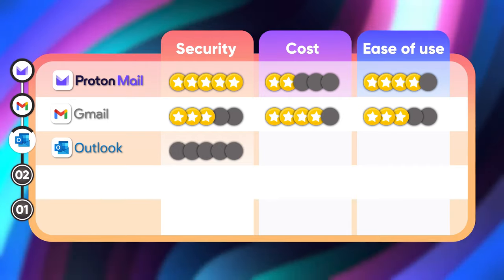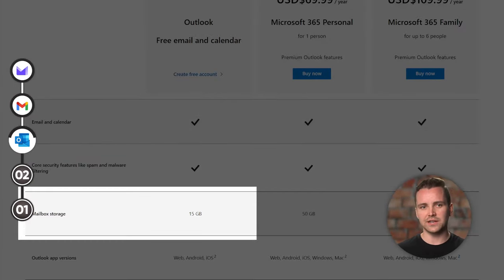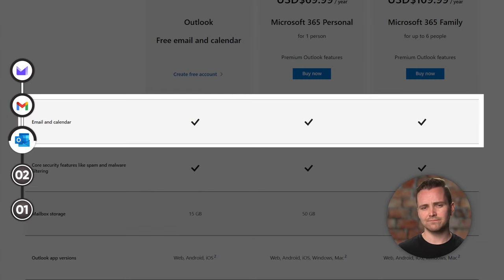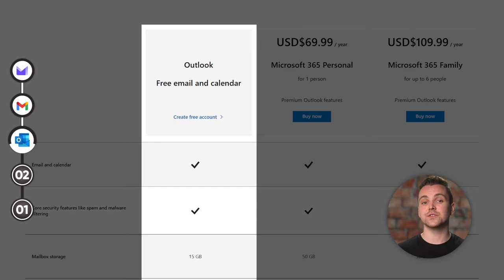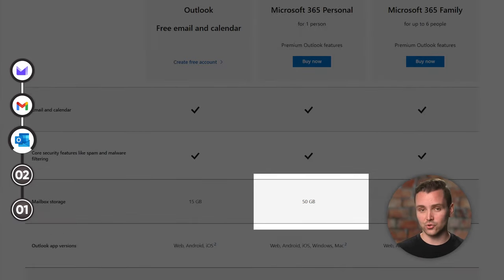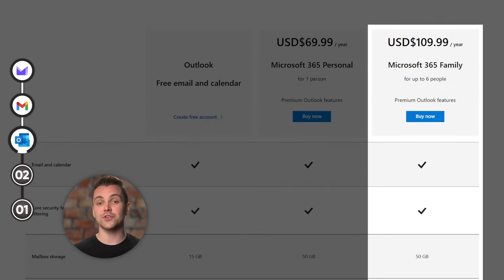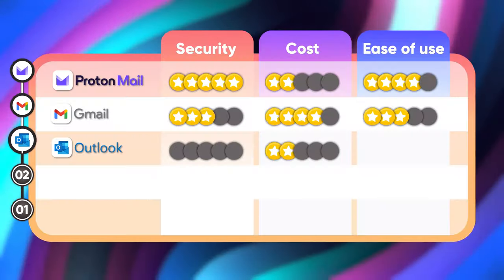This includes email encryption, which is a huge knock to the service. Outlook also doesn't check your emails for potential threats unless you pay for a subscription. In terms of security and privacy, I'm giving Outlook zero FBI manhunts out of five. When it comes to pricing, Outlook offers three plans, including the free version which gives you 15GB of storage, the calendar feature, and access to the Android and iOS apps. The tier up goes for $69.99 a year, which is a huge hike in price and doesn't offer much other than 50GB of storage. Apart from that is the family plan, which also gives you 50GB of storage but allows up to six people to use it, going for $99.99 per year. Price-wise, Outlook isn't looking too great either, but at least it offers 15GB of storage in the free plan. I'm thinking two terabytes out of five for this one.